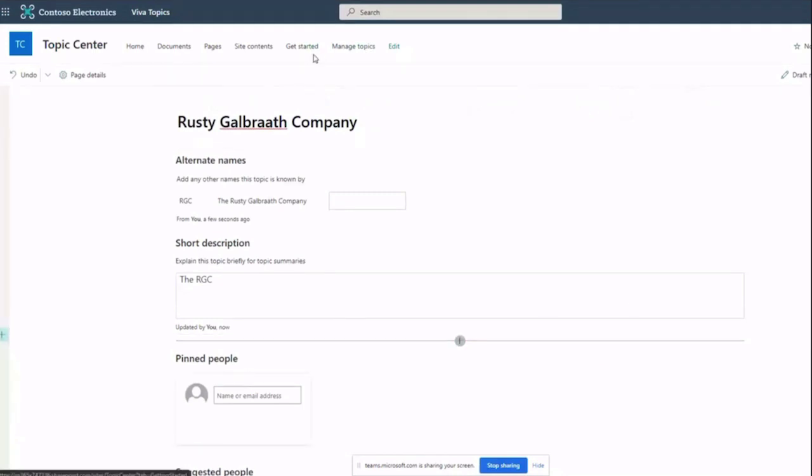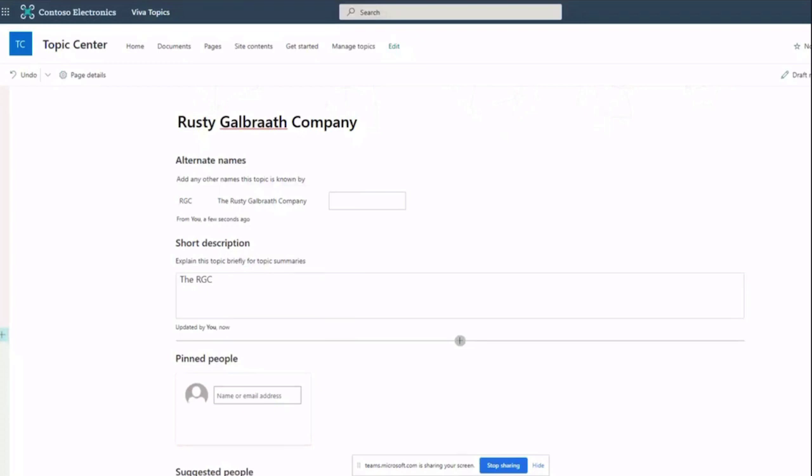One of the things that I found is in a big environment, it can take 10 to 14 days to go through and index everything and build out all of your topics. So if you're planning something, or if you're doing that type of project, make sure you plan time. It's going to take a while for the AI to go through and build all those relationships and put all those topics together before you'll even start seeing them in here. Now, it does work through it, so it may be a few days, or it may be longer before you start seeing those topics. But in the demo environment, it took about 24 hours for it to even show the topics the first time.